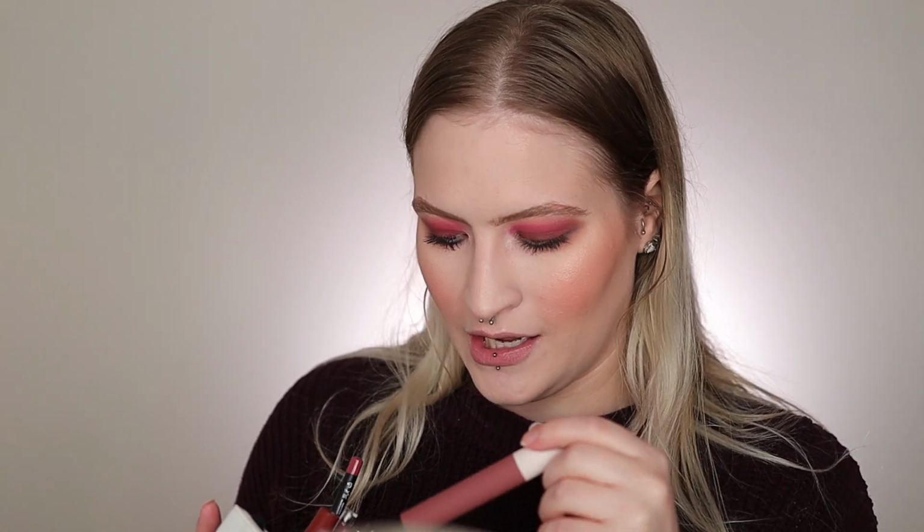All right, and for lips, I'm not gonna go in with a lip pencil because obviously I would have to keep going in with the lip pencil. So I'm just going to apply a gloss. You guys know I've been loving glosses lately. I would go in with a liquid lipstick, but I feel like I'd have to lip line. So because I'm not going to be lip lining, I just think a gloss is the best way to go.